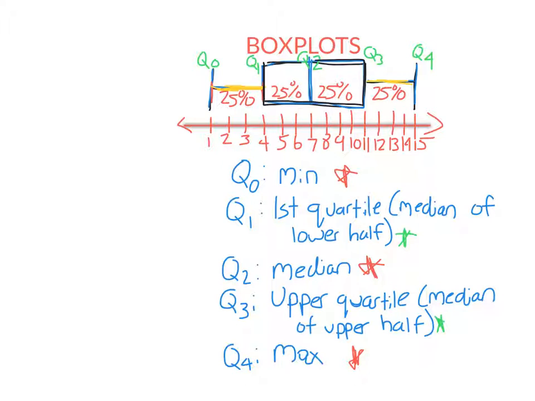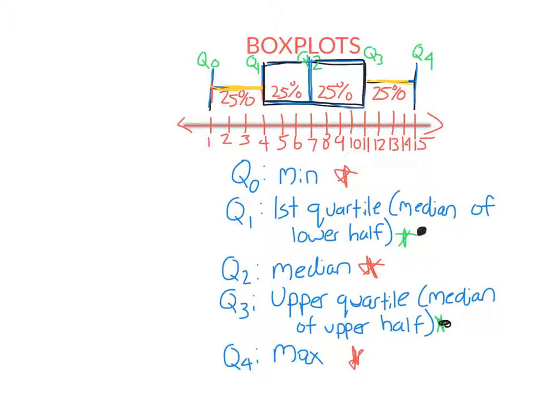So it gives us an idea of the distribution of scores. Q1 is the point at which 25% of scores were lower than it. Q3 is the point at which 25% of scores were higher than it. So it gives us a lot more information than if I just gave you a list of numbers. So I can tell a few things about this data from the box plot. I know that the top 25% of scores were between 11 and 15, the middle 50% of scores were between 4 and 11, and the bottom 25% of scores were between 1 and 4.